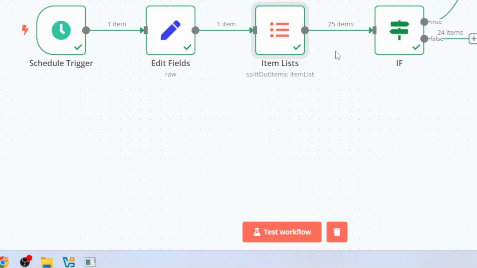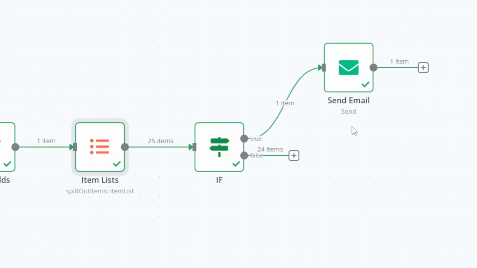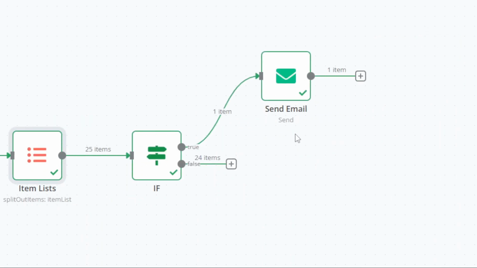It was able to retrieve 25 items from what we can see here. Then the if node searches through the 25 records to see if anybody has a birthday for today. It was able to locate one item. So one item was now sent to the send email node, and an email was successfully sent to the recipient.